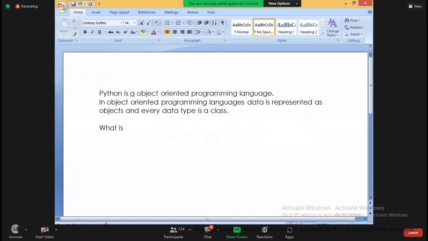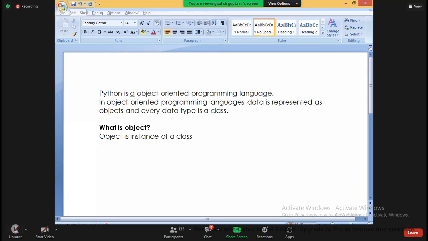You will learn this in detail, but I'm just giving you a brief about what a class and an object are. An object is an instance of a class.